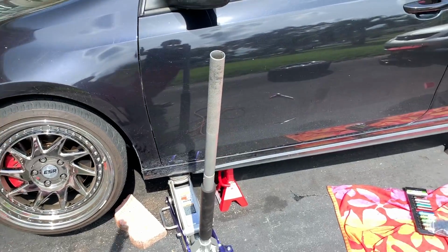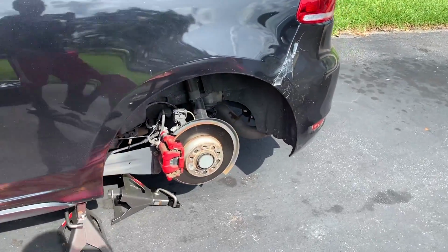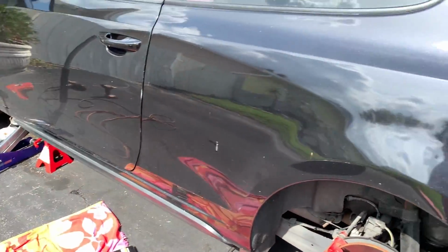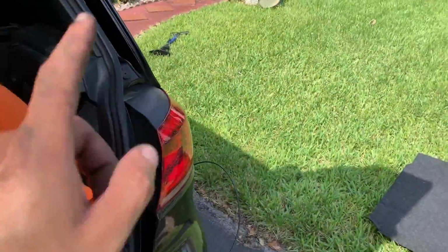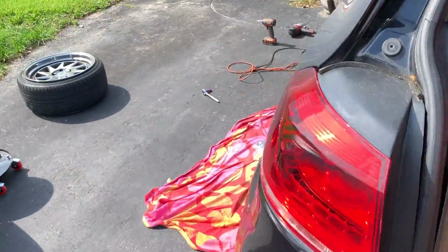Okay, so basically this side right here is done. Honestly, I thought it was gonna be harder than that, but it's really not that hard. It's just having the correct length, because honestly, I don't even know if I have enough length for this side, to be real with you. So hopefully I do, but it's not that bad, guys. I thought it was gonna be way harder than expected.